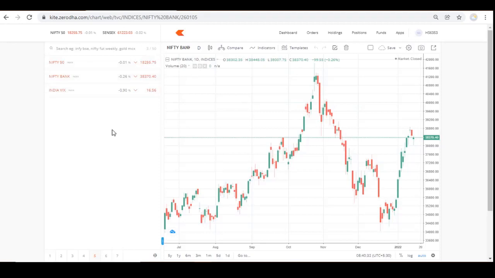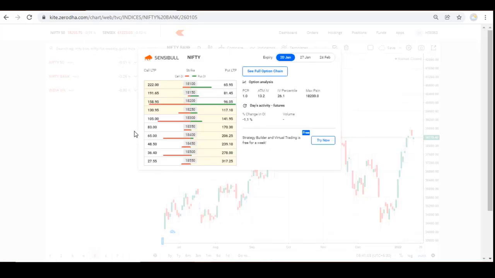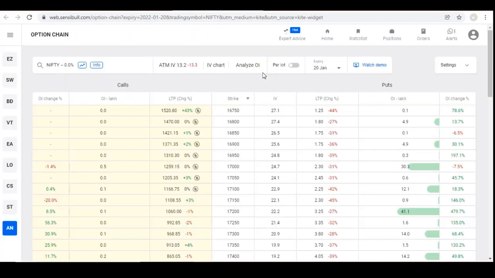If you log into your Zerodha account and select any of the indices whose option chain you want to see, all you have to do is click on that script, click on more, and at the last you will see option chain. When you click it, it will give you a small window showing the option chain near the at-the-money level. So if the market is at 18,300, this will show the strike prices near this. If you want to see the entire option chain, you get the option here, see the full option chain. You click on this and you will get the entire option chain, similar to the NSE website.